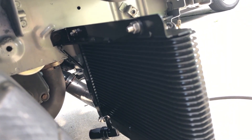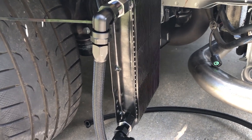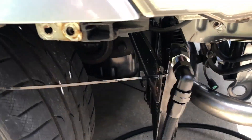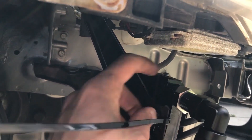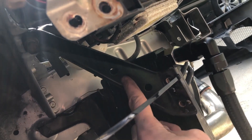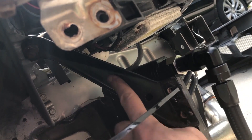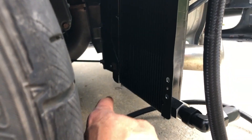If someone else is running this bracket and another one that works well, let me know what worked for you. Here's a mockup of what I did with the OEM oil cooler brackets — I basically ended up modifying them to fit. This was just another test fit; as you can see, I have the lines kind of running towards the outside of the car. I was trying to figure out how I could utilize these OEM brackets without modifying them a whole lot.